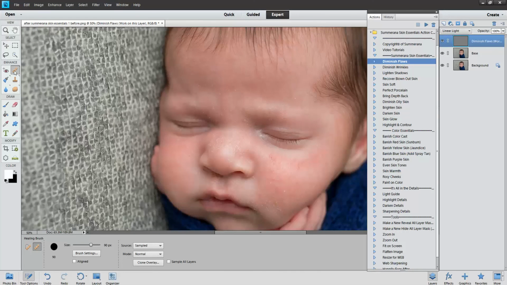So right here is your healing brush that it chose for you. I'm going to hold down the Alt key and do some softening here. So you know, when you just lower the opacity of this layer, it's going to do your entire image. And the same with this, it's going to sharpen it. So you just want to make sure when you lower the opacity, you do them both the same exact amount. So now it's normal, it's just lower. So that's the only difference really here. Same thing here, make sure you lower the opacity or up the opacity of both layers.